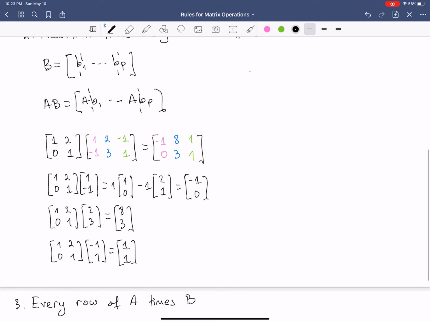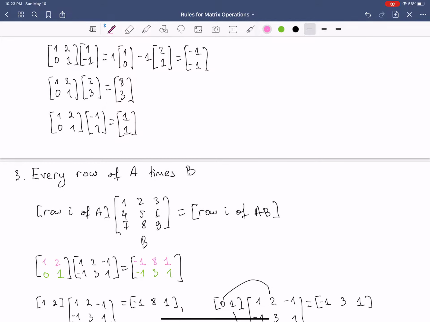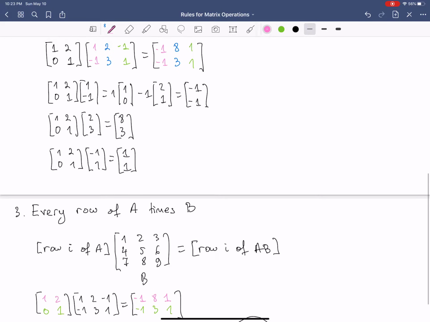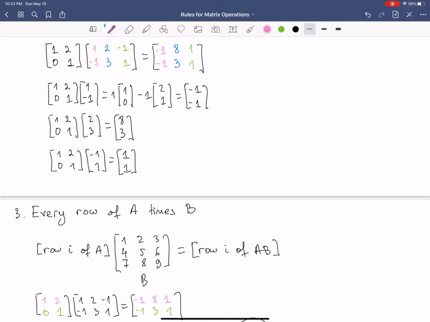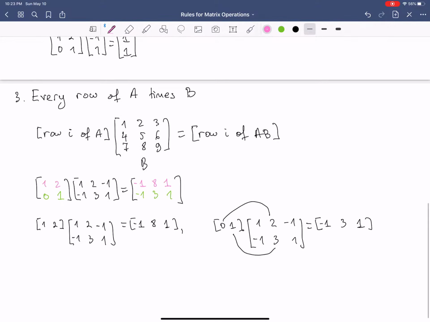Okay, so obviously this is wrong because I have 1 times 1 here. So let's fix it. That's how you catch mistakes, when you do it with more than one method. So here we have -1. And here we have -1. And now they match. -1, -1, 8, 3, 1, 1, done in 2 different ways.